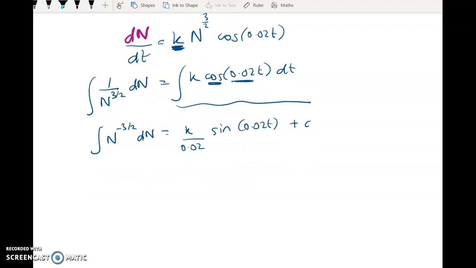Let's keep going with this. This will give me N to the power of negative 1 half, and I need to undo that when I'm differentiating by dividing by negative 1 half. So the reciprocal here gives me negative 2 here, and you can check back that this is going to differentiate to give me that. So that's all good.